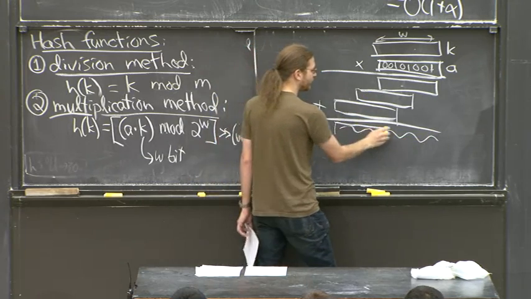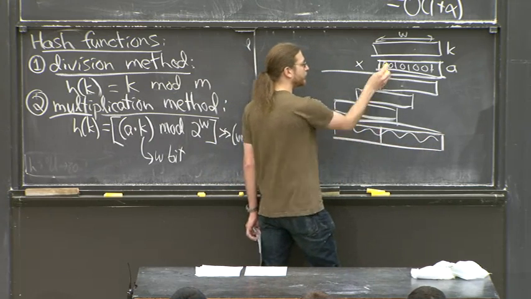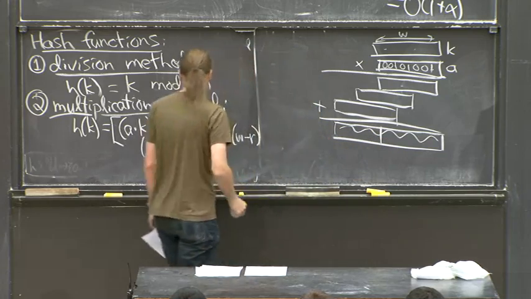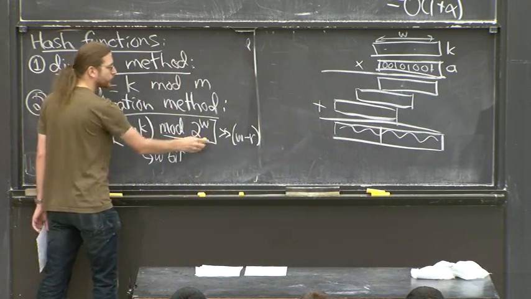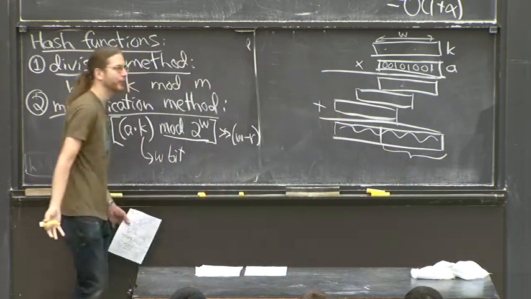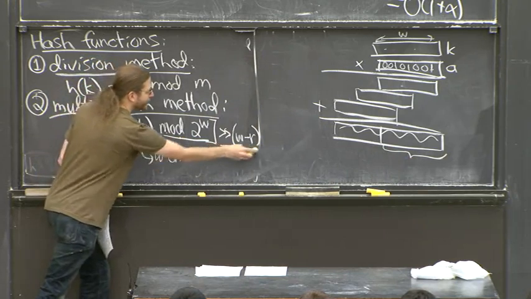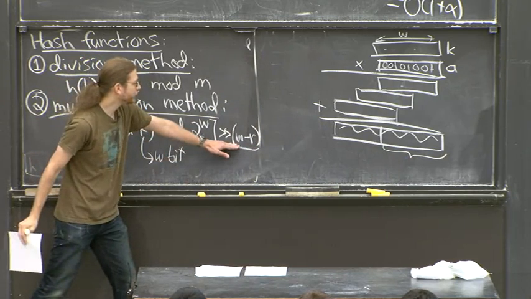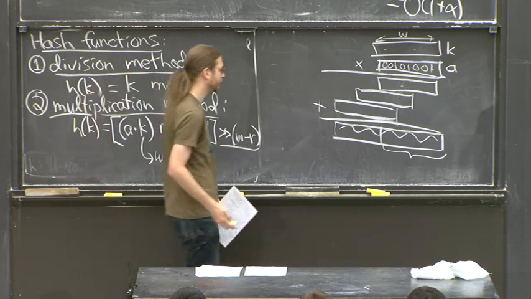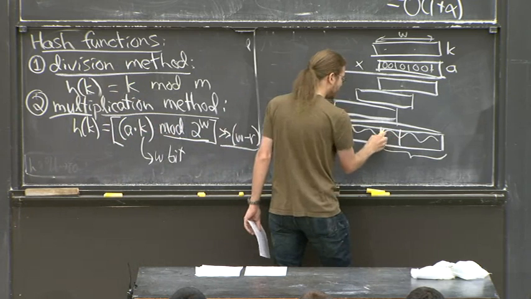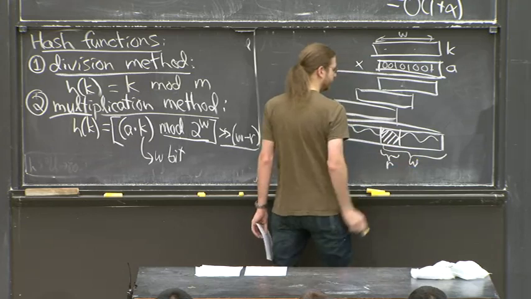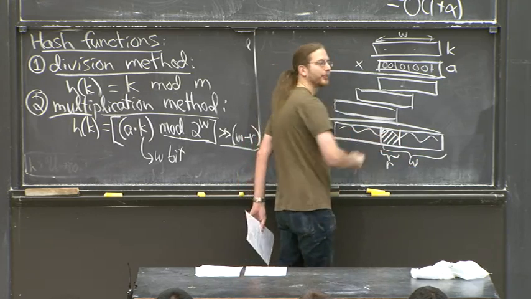OK, how big is it in general? It's 2 words long. When I multiply 2 words, I get 2 words. It can be twice as long in general. And what this business is doing is saying, take the right word, this right half here. Let the right word in, I guess. You see vampire movies. And then shift right. This is a shift right operation by w minus r. I didn't even say what r is. But basically what I want is these bits. I want r bits. Here, this was w bits. I want the leftmost r bits of the rightmost w bits.